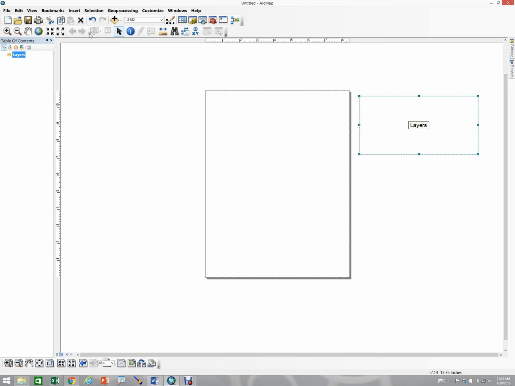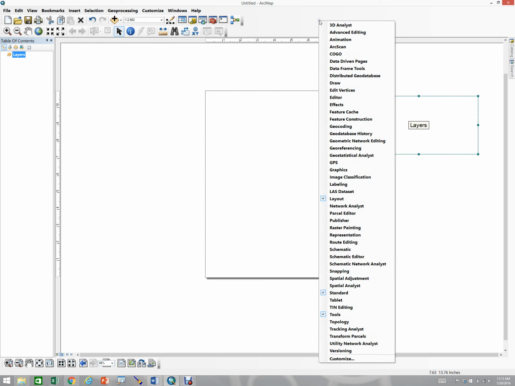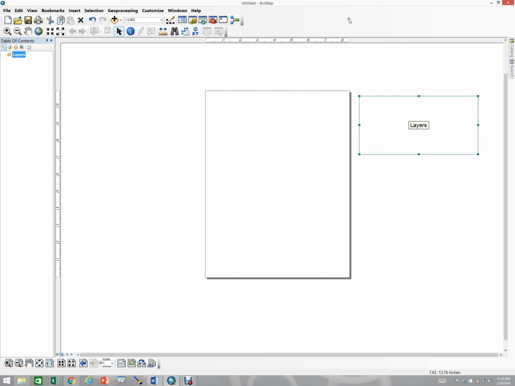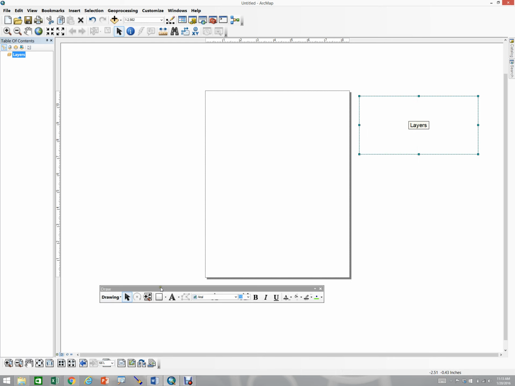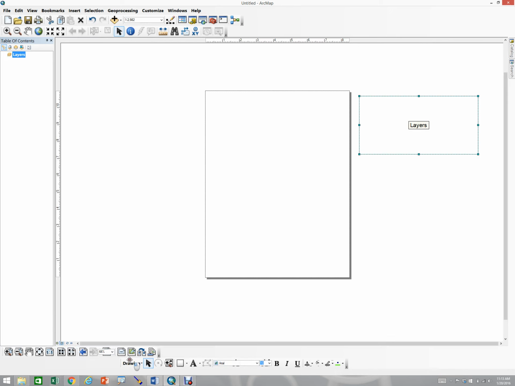So all my data view toolbars are up here, and all my layout view toolbars are going to be down here. Now I'll also need, so I'm going to highlight up here in this gray area, right click, and pick draw. And this looks a lot like your Word documents, and I'm going to sync that down here. It doesn't matter where you sync it, so yours might be looking a little bit different than mine.